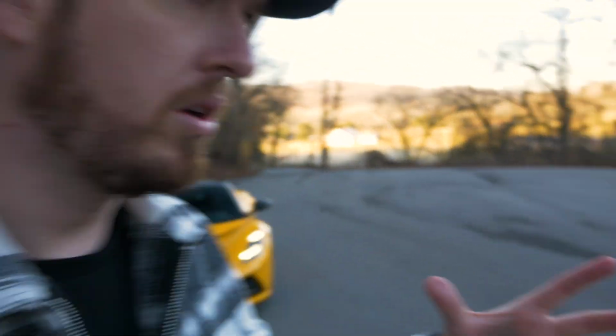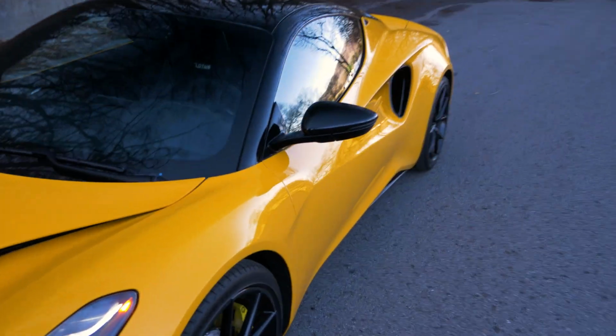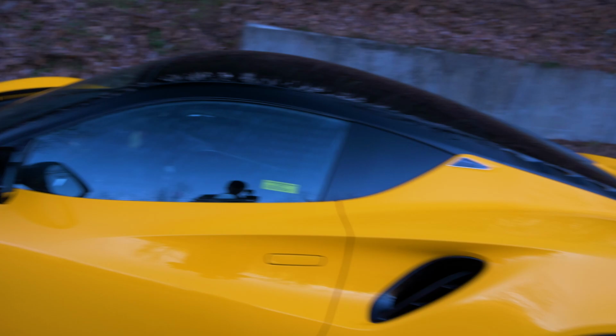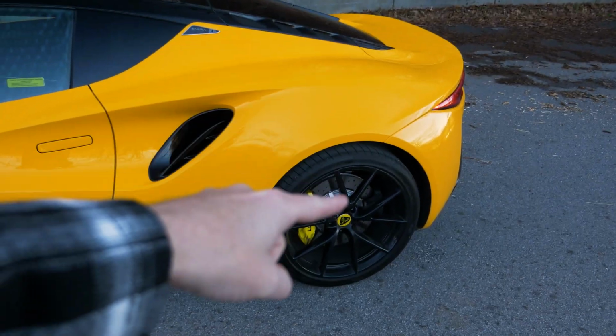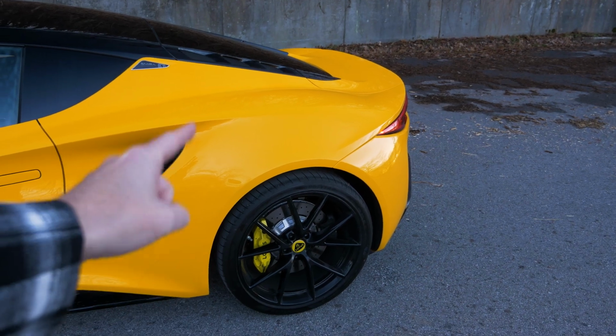It sounds good. It's got valves in the exhaust, so you can put it in tour mode, and then the valves will close and it gets a lot softer. It's actually really nice to drive. Brakes are really nice. I love it in this color. It looks amazing in this yellow with the black wheels. I don't know how I feel about the different color of yellow calipers.